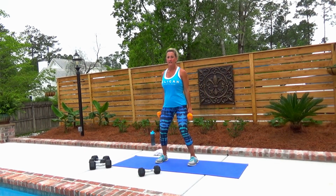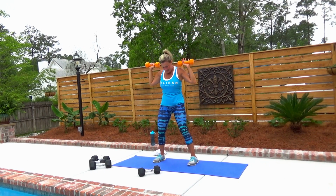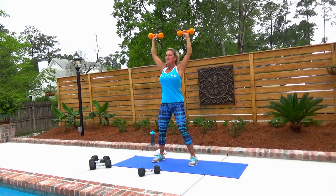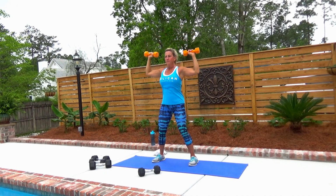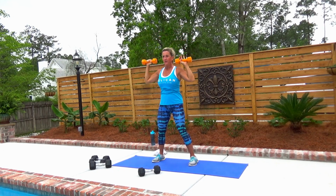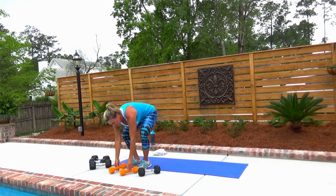Stabilize the lower half of your body, bend the knees, roll the shoulders back, come on up. We're gonna press it up, bring it back down, 50 seconds. Let's go. Breathe. Full extension here. All the way up together, all the way down, 50 seconds. Stay with me. Ten seconds. 3, 2, and 1.